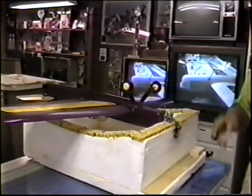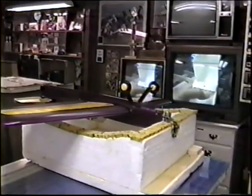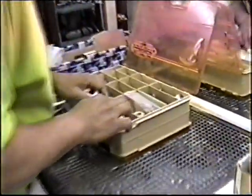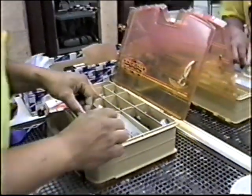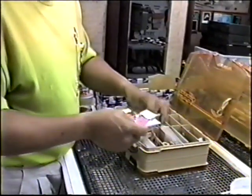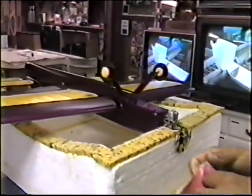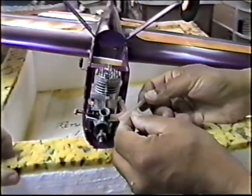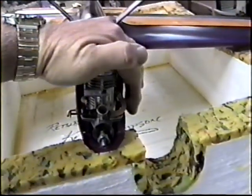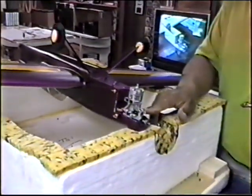I may as well put a line and a filter in here. Yep, put a line and a filter. And get the filter as close to the tank as you can so the cowling doesn't bulge out. Notice how this nice toolbox started off the day all nice and neat. Now he's got filters and things everywhere. It looks like a hobby shop that was hit by a tornado. What kind of filter? You got a thin one? Something that's not going to stick out. There's not a whole lot of extra room in that nose. These are hard to find. But this clear one, smaller diameter. Nah, I'd rather have the red tubing. And when the cowling goes on, it'll just push that over a little bit. Yeah, it'll work. Okay.